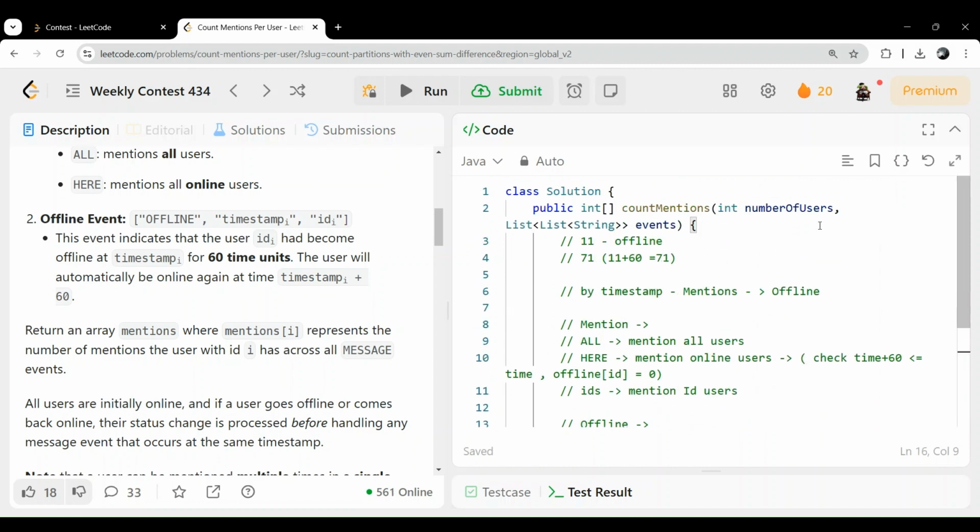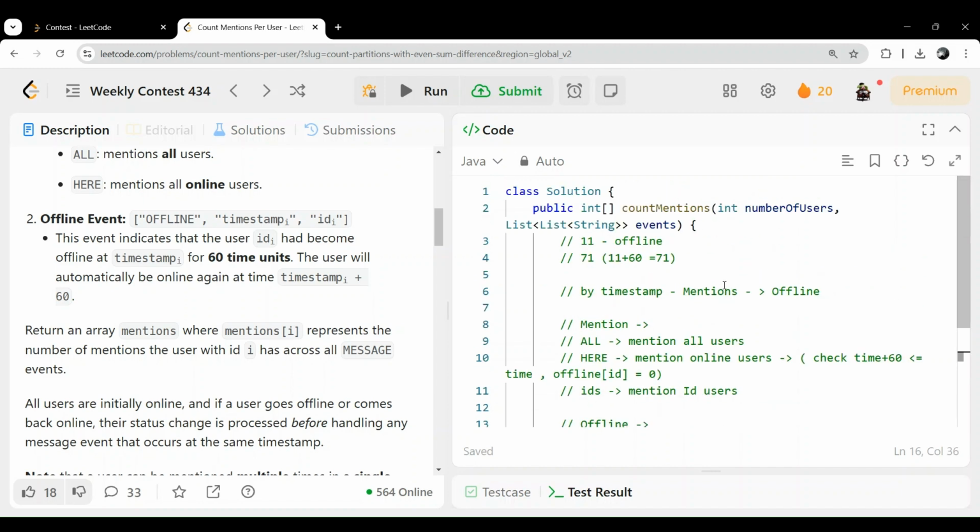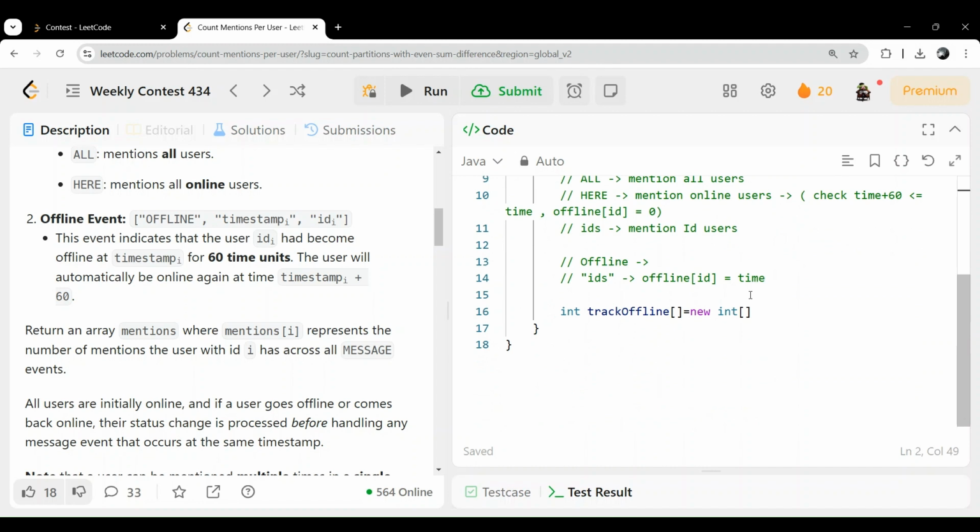Now let's start coding. First we have number of users. We will take two arrays. One is offline, track offline, which is equal to new int of number of users, that many number of users. It stores at what time that user went offline.